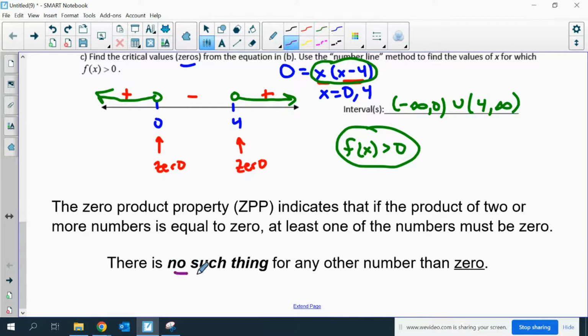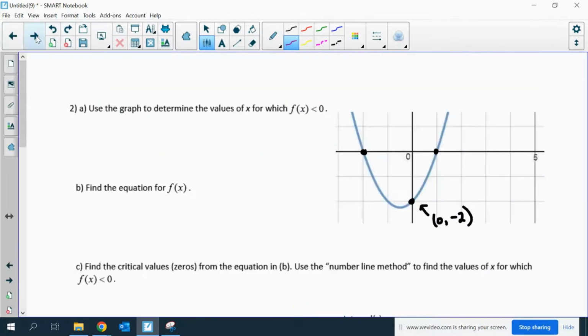Notice there is no such similar thing to the zero product property for any number other than y equals 0. So this won't work. For example, if I had x times x minus 4 equals 1, I can't say that x equals 0 and x equals 4 work. Like, I can't just take things and figure out where this equals 1, and that's not going to work. There's actually an infinite number of things when I multiply them together that they would equal 1. So that can't work. It only works for 0.